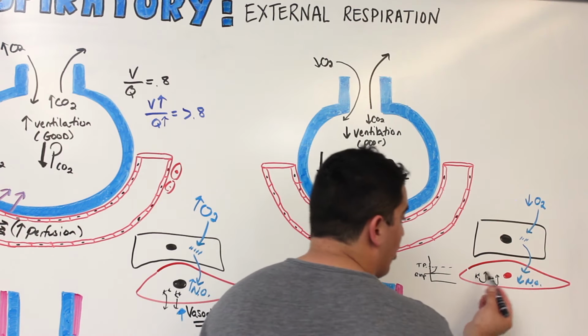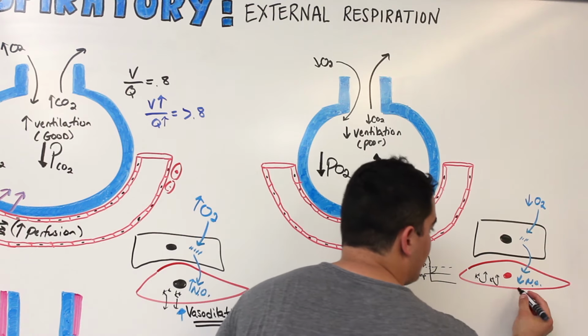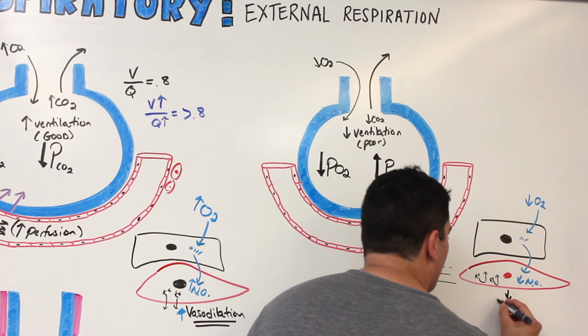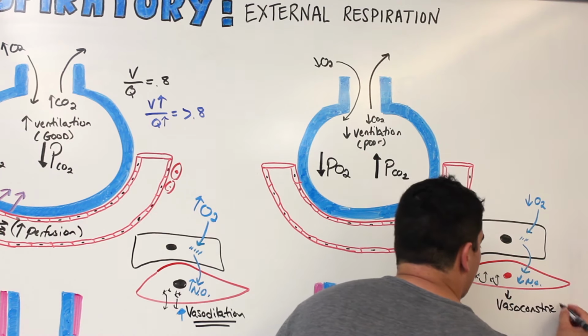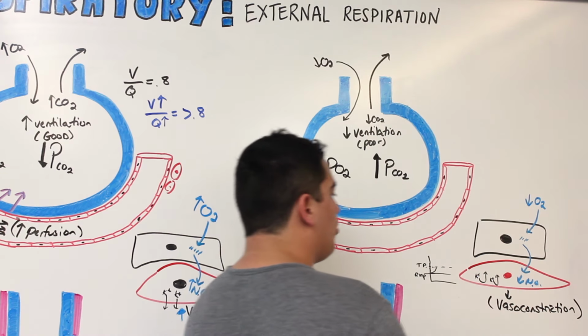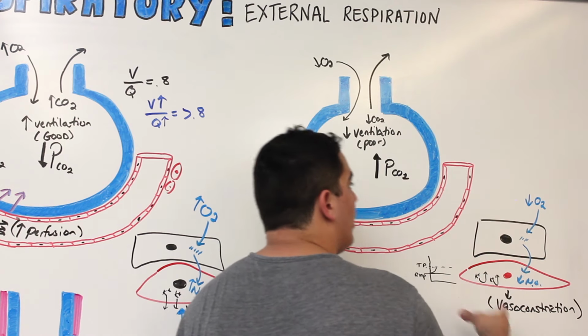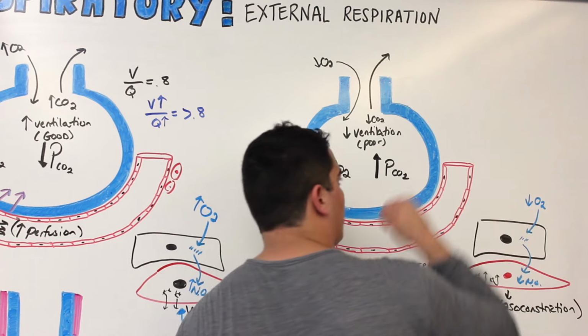When that action potential occurs of some form, it's going to cause the muscle cell to contract. So this will initiate what? What's the overall effect here? This will initiate vasoconstriction, because this smooth muscle cell is going to contract. When this smooth muscle cell contracts because of the potassium ions accumulating and not leaving, this will then do what to the blood vessel? Squeeze it and restrict the blood flow through.